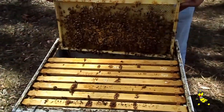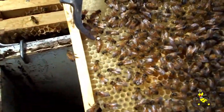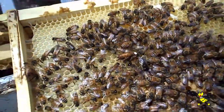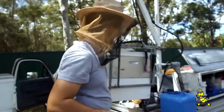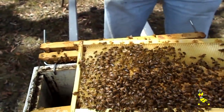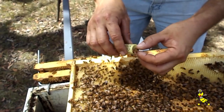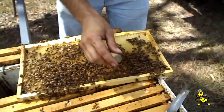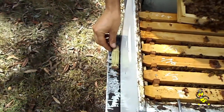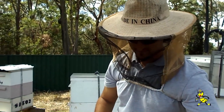Okay, third frame in — this looks a bit better, and especially when you see the queen yourself, there she is. That's when you know she's fine. One of our safe handling techniques when we see the queen is to simply cage her immediately. Here's our queen cage — fork nails and a hair curler. Once you're confident enough not to squash her, you grab her and place her in the queen cage, hold it up so she likes to crawl upward, and then she's sealed. Place the cage on the landing board. If it's a 35-degree day, be careful not to leave her in the sun too long — she'll be fed through the cage and will be quite happy when you return her.